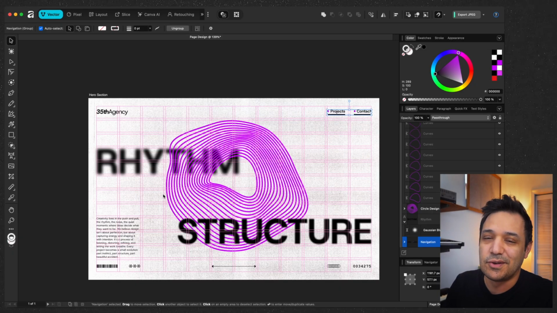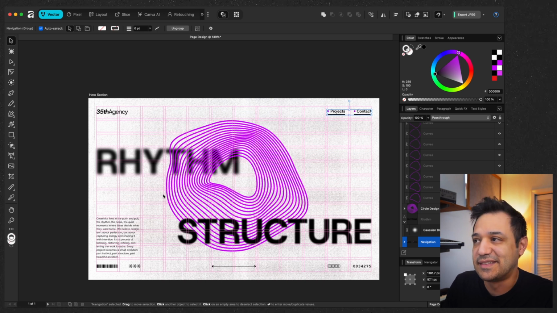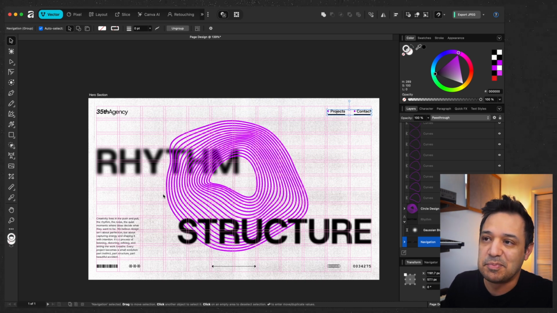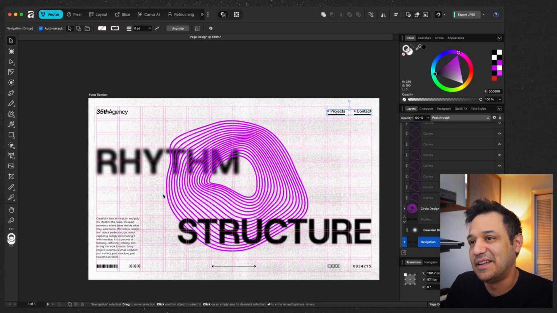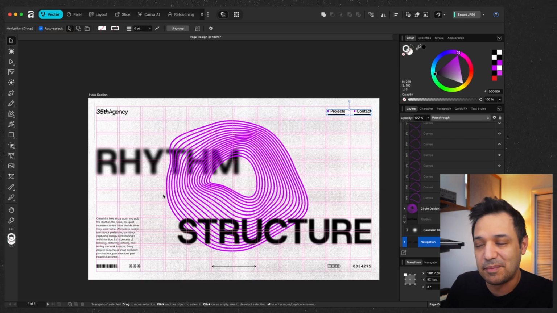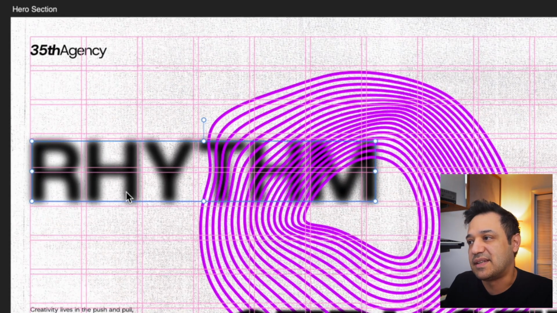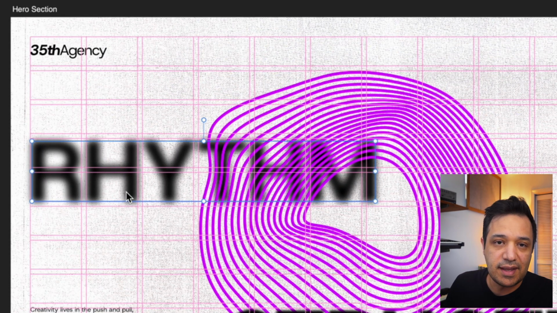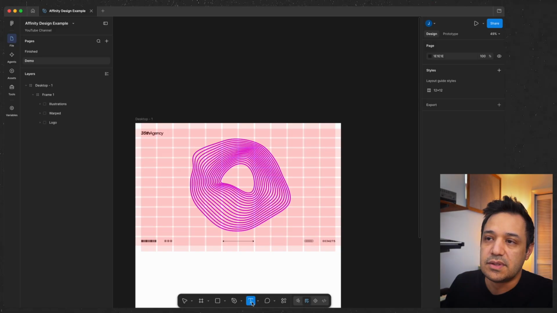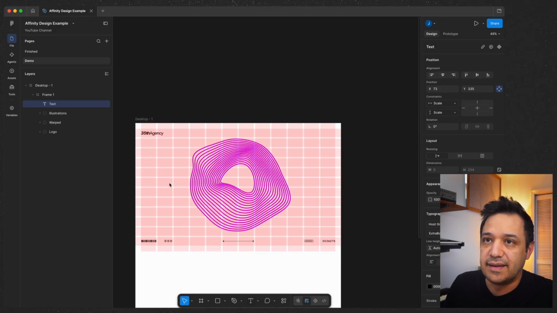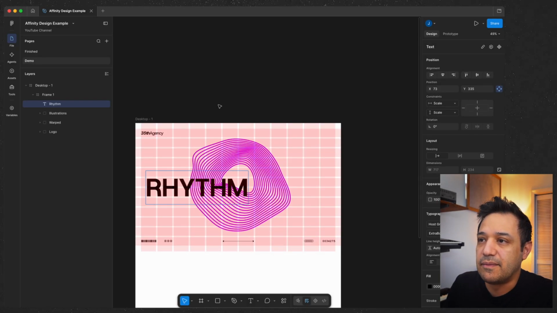So moving text over is a little bit more of a manual process. There is no way to export your text settings in Affinity and import them into Figma. That has to be recreated. So looking at this first piece of text, I would just recreate this in Figma. So I'll just create a text item, and I already have it set with the same font and sizes.